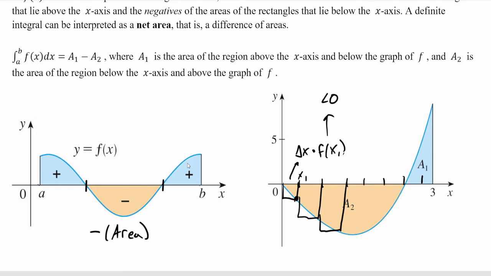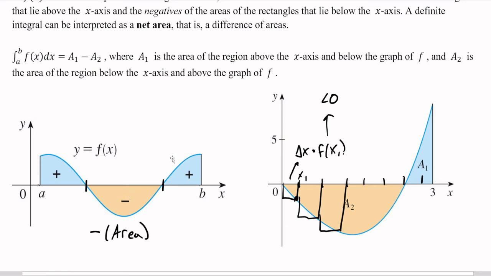So just be a little careful. I don't think there's any issue with you looking at this integral and going area under the curve, as long as you remember that if the function dips below the axis, it's not truly representing area, right? It's going to be picking up negative. So that's going to throw off the idea of area. You just have to pay attention, okay?